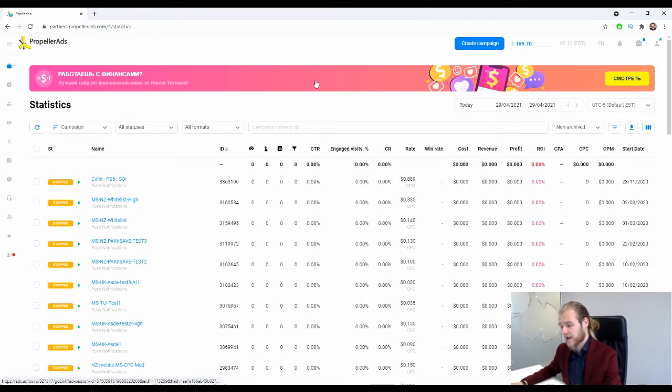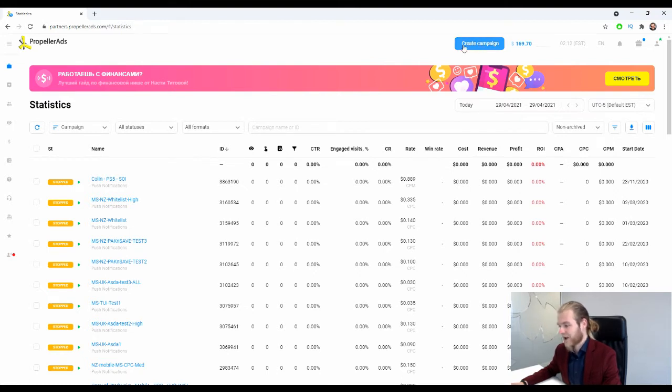And here we are inside the platform of PropellerAds. On the left we have our toolbar. We have the statistics, which is where we are right now, traffic charts, audiences that you can save, the tracking tab, finance tab, ad funds, of course, insights, help center, special offers, Propeller Priority, and feature request.